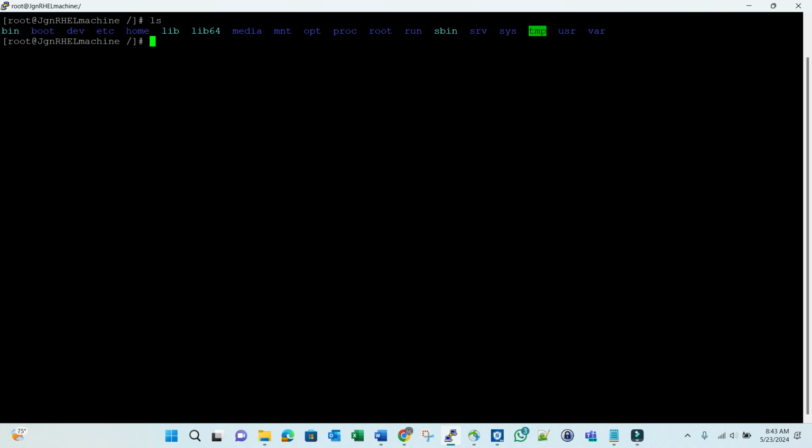So we can see here the 13 directories that we have discussed: bin, boot, dev, etc, home, lib, mnt, proc, root, sbin, sys, tmp, usr, srv. These all are important directories.